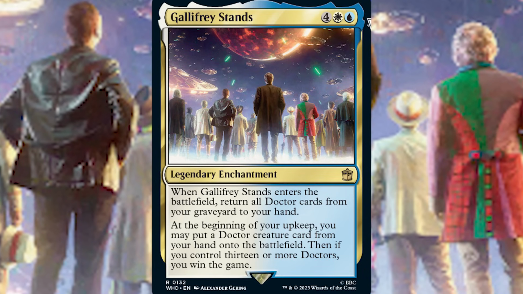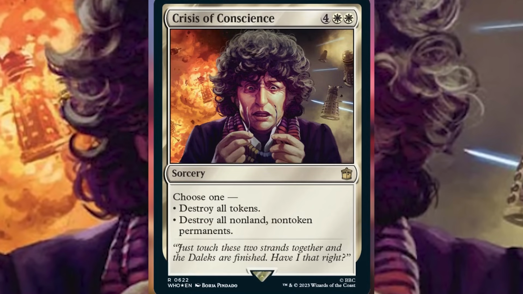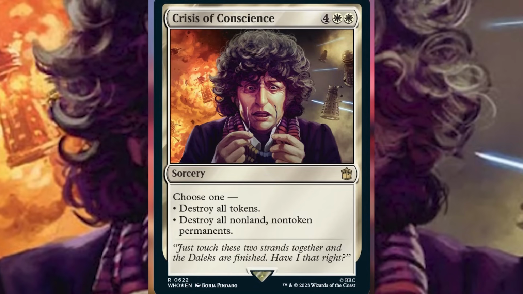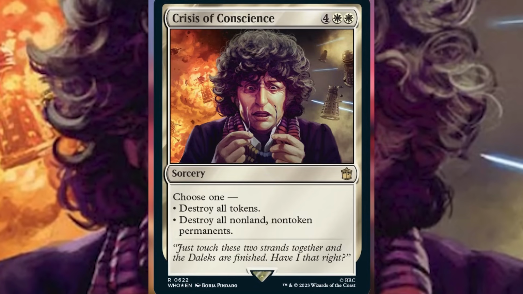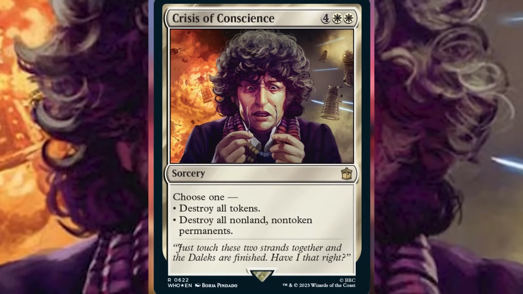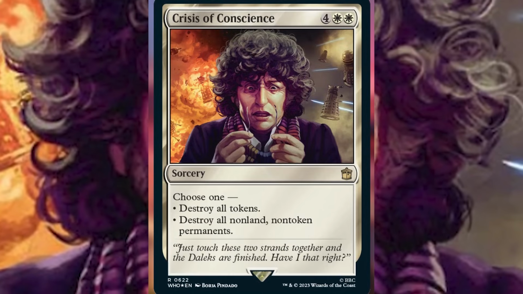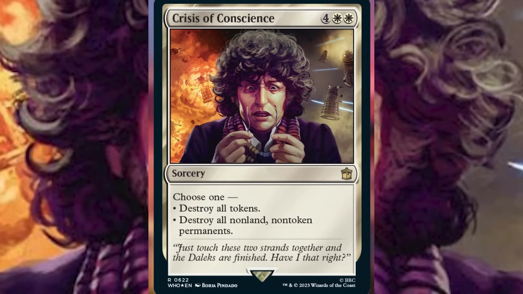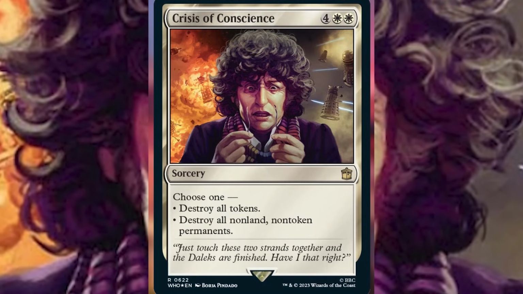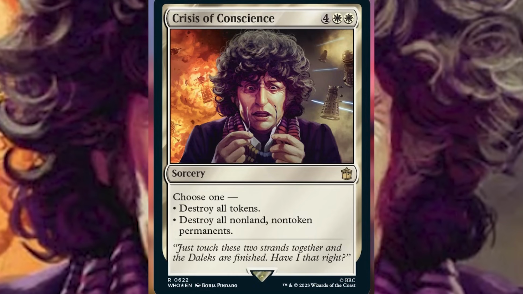After that, we've got Crisis of Conscience. And it looks like he's trying to decide which 2 lockpicks he's supposed to use here. Which of these lockpicks do I use to pick the door? So, 2 white and 4 for a sorcery that says choose one. Destroy all tokens, destroy all non-land, non-token permanents. The flavor text says, "Just touch these 2 strands together and the Daleks are finished." Have I got that right? This is a really cool card in terms of what it's representing.